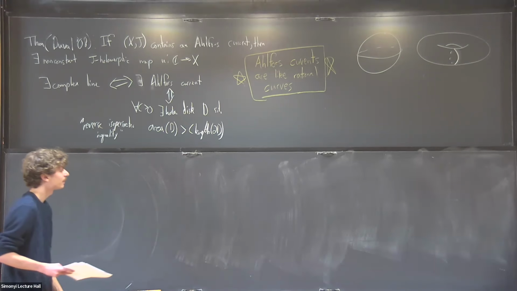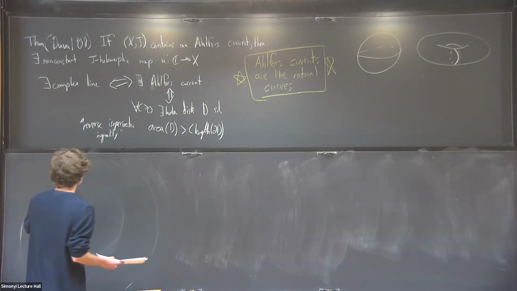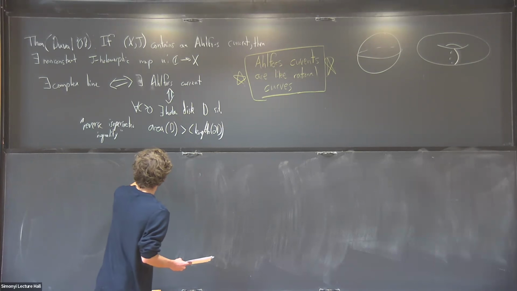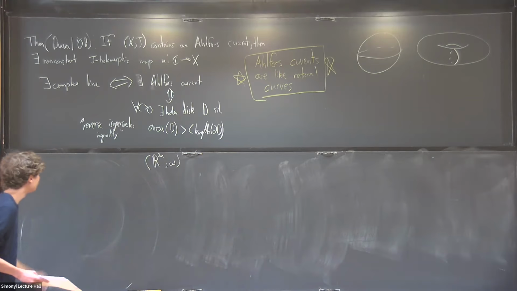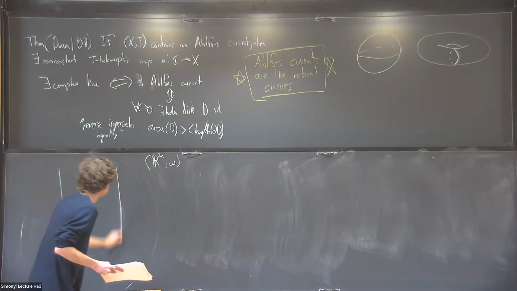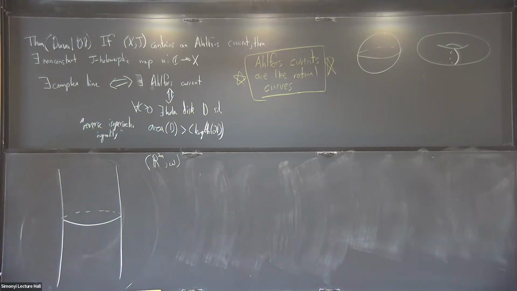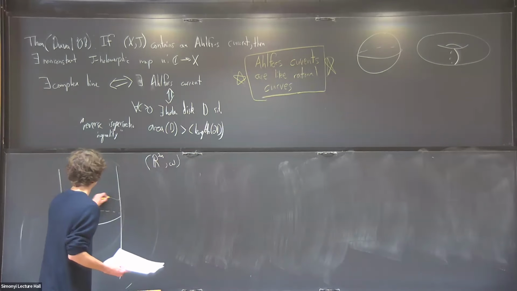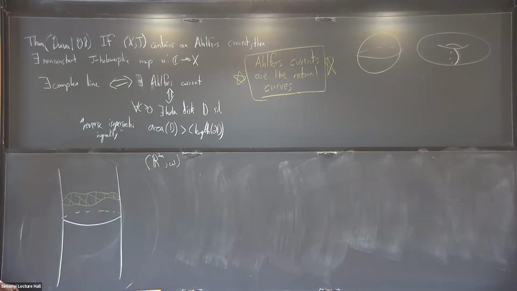Okay, so I'll give the case for the torus. If you draw a picture, think of the board as being the universal cover of the torus, and you take some kind of Lagrangian cylinder. Then just using standard techniques, you can construct a J-holomorphic disk for any J. And then you want to control its boundary length compared to its area.